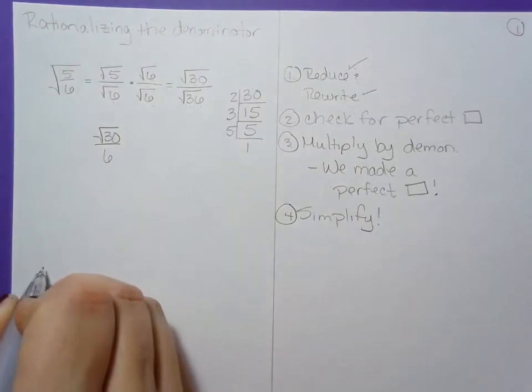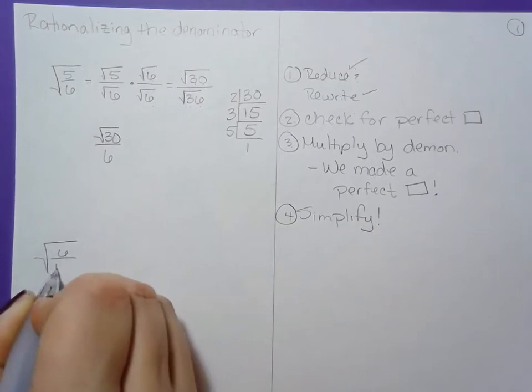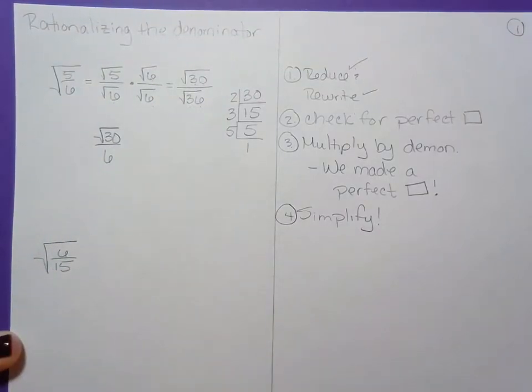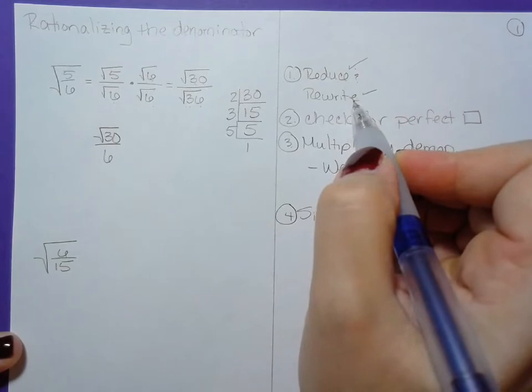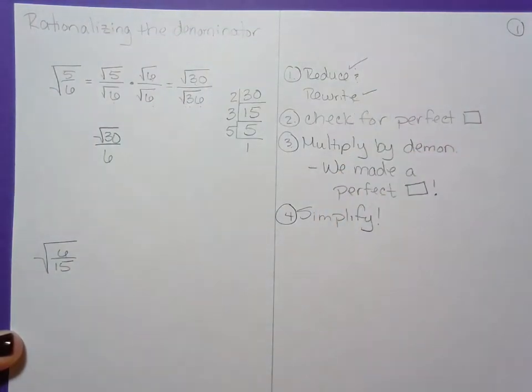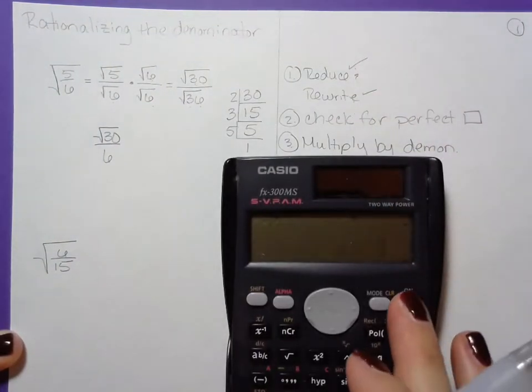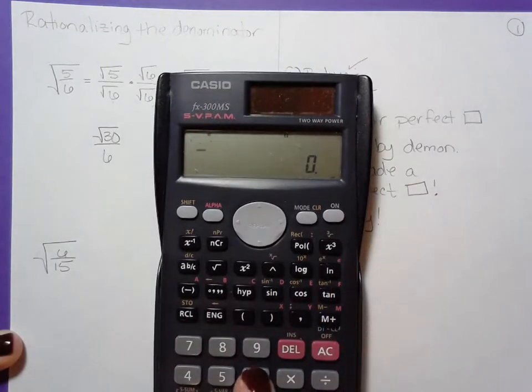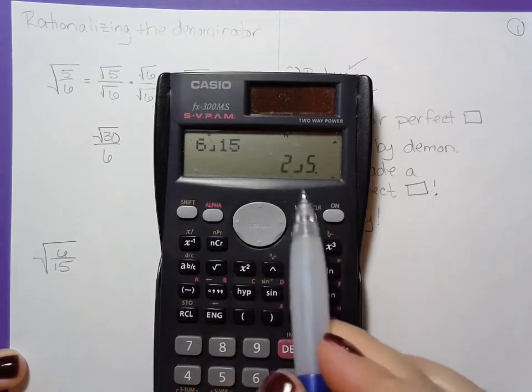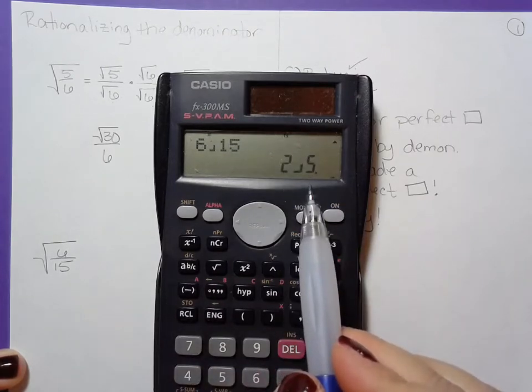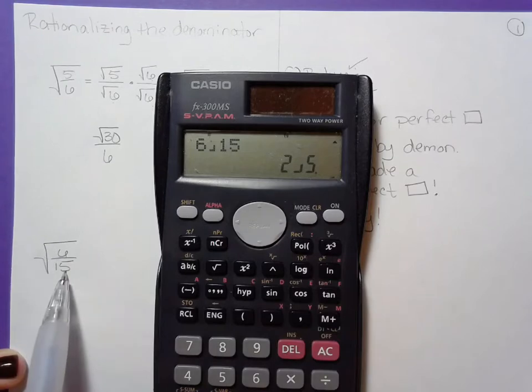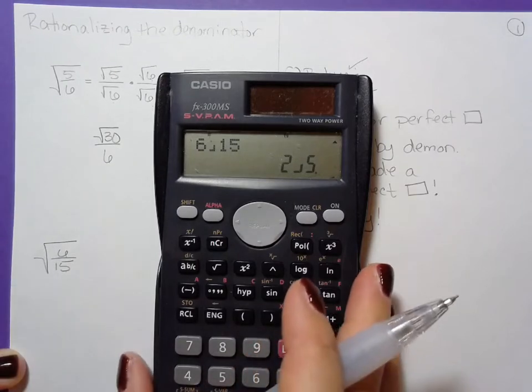Let's do the square root of 6 over 15. So we're going to go back to our steps over here. We want to reduce and rewrite it. If you're not comfortable reducing fractions, you can do that in your calculator. If you have a graphing calculator, use the alpha y equals if you're using a TI-83. This is what I have today, so this is what we're using. So 6 over 15 reduces to 2/5. So I've reduced my fraction to 2/5. 5 is way smaller than 15. I'm going to be much happier with that number when we get there.